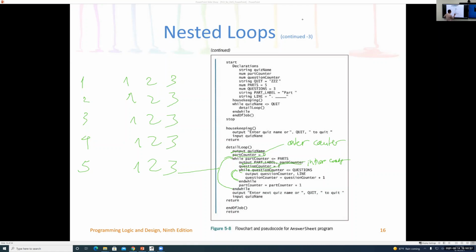You have a condition here to check. Now the action here to change it, right? Every time you increase the question counter by 1. So if it's equal to the number 3, you exit, right? Now you go back to the outer loop here. You have to initialize the counter. You have the condition to check here, and you have to change the counter here, right? So you always have the action to change the counter. So we see starting with the one in the question here, 1, 2, 3 of the inner loop. You increase the counter here to number 2, 1, 2, 3 of the inner loop. You increase the counter here to 3 and keep doing it here.